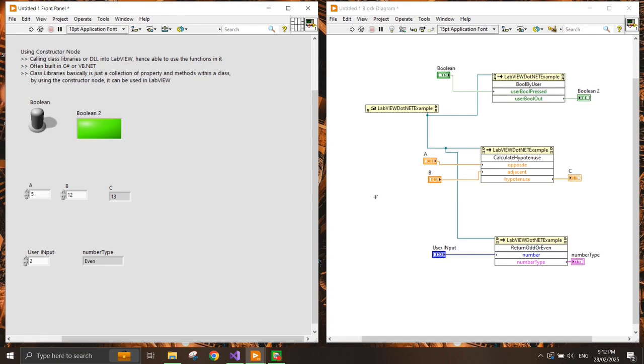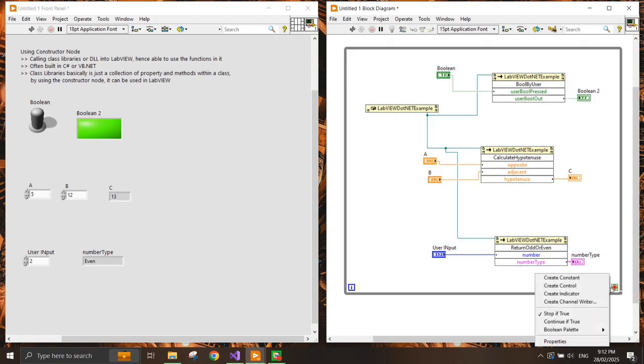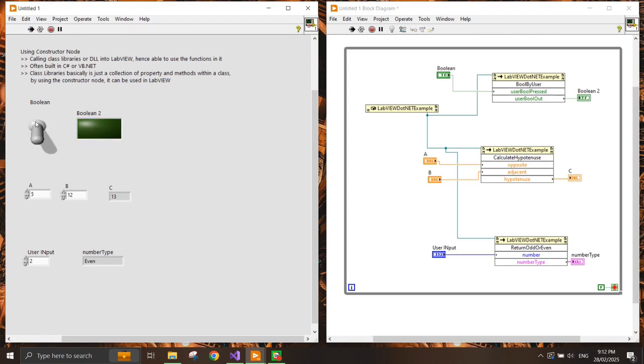Now to make things interesting, I always like to put it into a while loop so that I can see how the values are running while the program is running. So let's try to run this. I can turn this on and off, returning true and false values, and I also can even change the values, so I can get an exact value of the Pythagoras theorem. So let's say, for example, if I have a value of 3 and then I reduce this to the value of 4, I should get the output value 5. So this is true, and every time I increase the number, I can get odd and even based on the number that is being input.